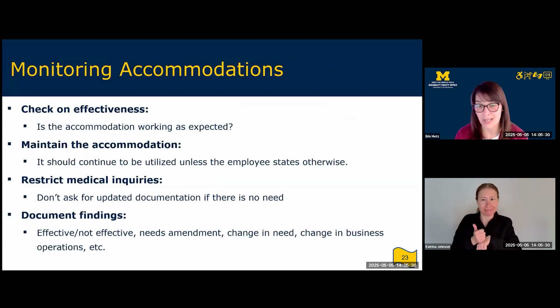This is basically described as monitoring the accommodation. So we want to check on its effectiveness. Is it working as expected? We need to maintain the accommodation, making sure that it's staying in place unless the employee states it's no longer needed. We need to restrict medical inquiries, so there's no need for updated documentation unless there's a specific reason we might be asking for it. And also documenting our findings. So what is it about the accommodation that it either is or is not effective, and is there a change needed?